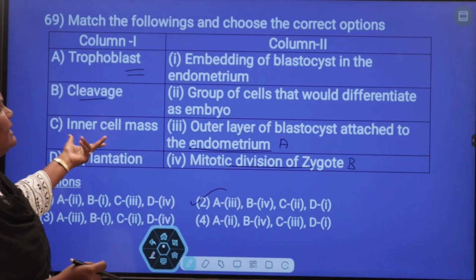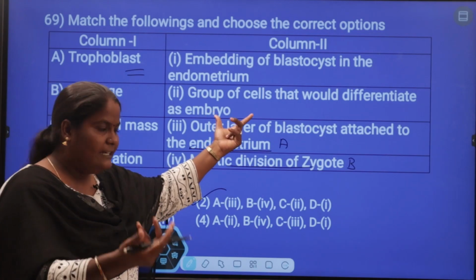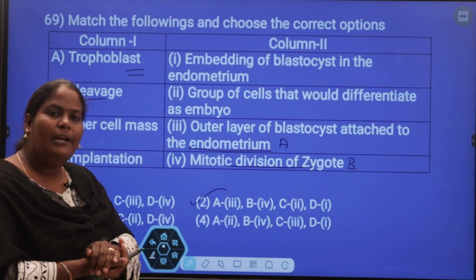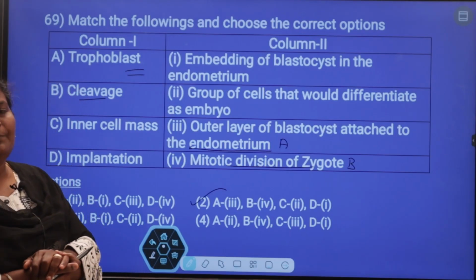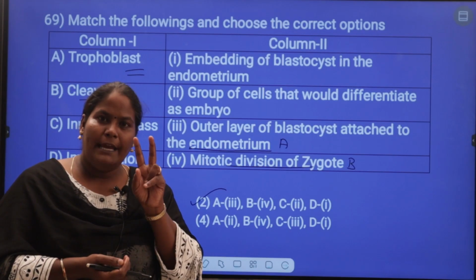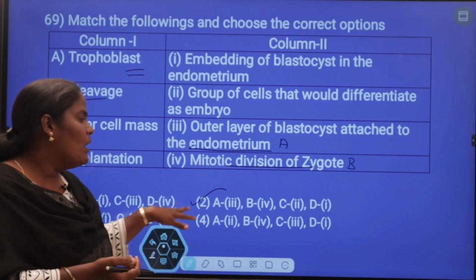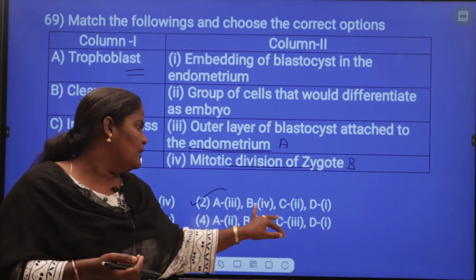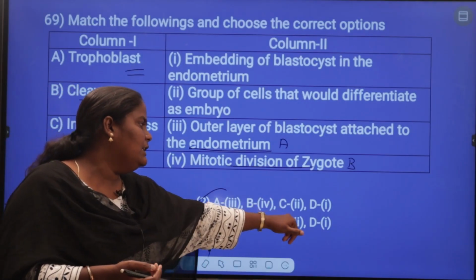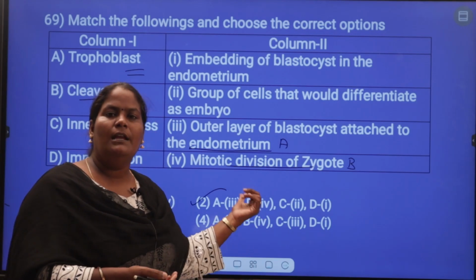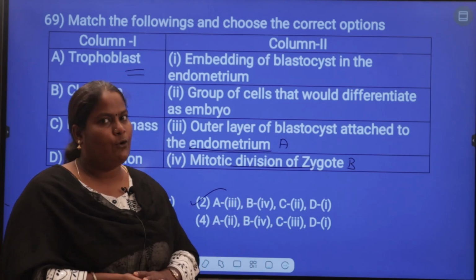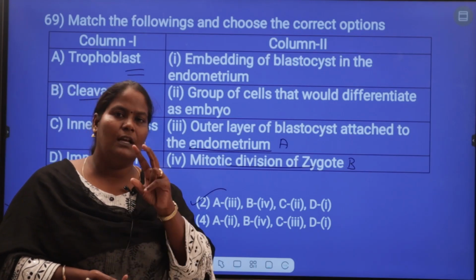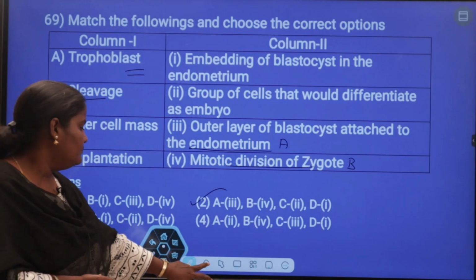No, let's check inner cell mass. It's a group of cells that differentiate as an embryo. Next one, implantation. Here embedding of the blastocyst in the endometrium. So this kind of match the following questions la either 1 or 2 options நீங்க fix பண்ணீங்கனாலே உங்களால இந்த ஆப்ஷன்ஸை சார்ட் அவுட் பண்ண முடியும். ட்ரை பண்ணுங்க. ரொம்ப ரேரா தான் all the 4 options, அதாவது சம்டைம்ஸ் இந்த 2 ஆப்ஷனுக்கு 3 4 கொடுத்துட்டு இங்கே கன்ஃபியூஸ் வைப்பாங்க. பட் மோஸ்ட்லி இந்த மாதிரி எதர் 1 or 2 ஆப்ஷன் செலக்ட் பண்ணிங்கனாலே ஈஸியாக நீங்கள் ஸ்கோர் பண்ணுற மாதிரி தான் உங்களுக்கு கன்வீனியண்ட்டாக வரும் கொஷின் பேப்பர்ஸில். அவுட் ஆஃப் 6 to 10 மேட்ச் த ஃபாலோயிங்ஸில் 2 மேட்ச் த ஃபாலோயிங்ஸ் இந்த மாதிரி கன்வீனியண்ட்டாக இருக்கும்.